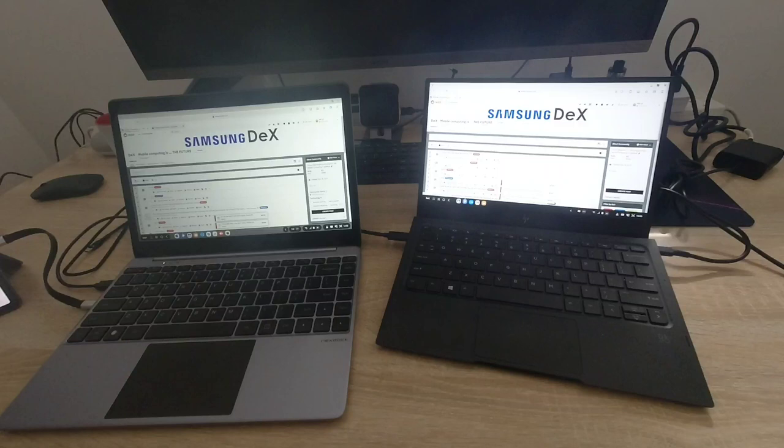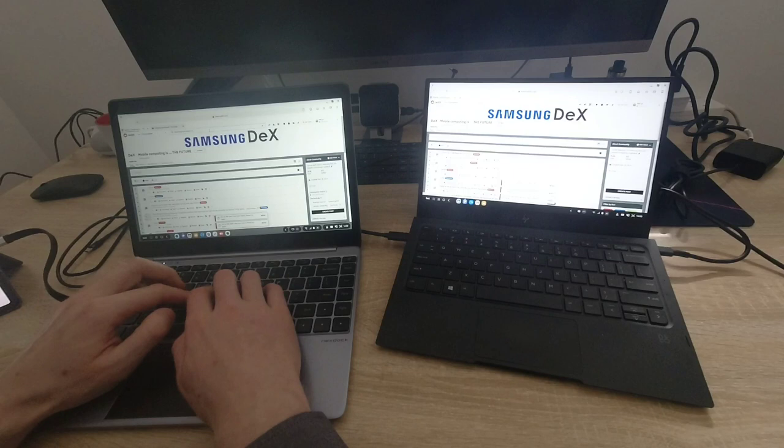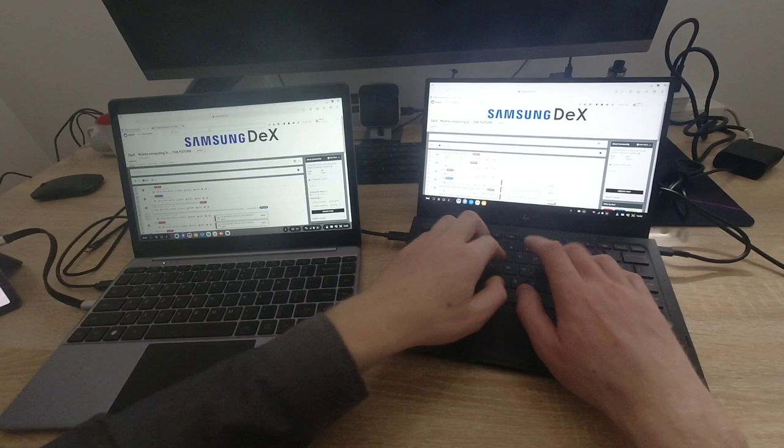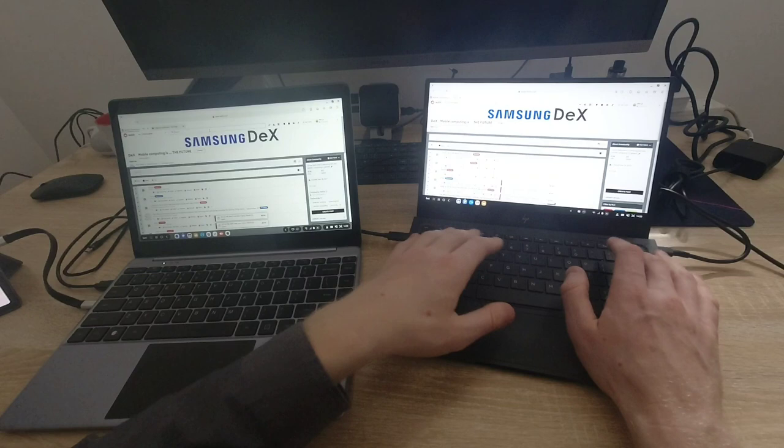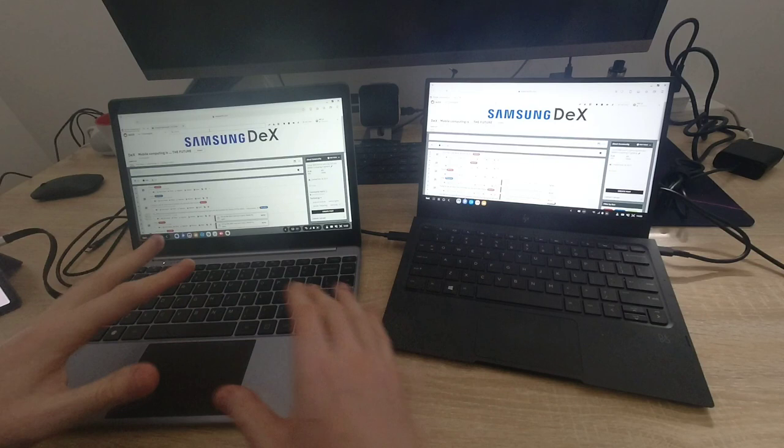what else is on my list, and next one is the sound. When I'm typing on the NexDock 2, key presses sound a bit louder compared to the HP one, so it feels a bit more muffled. I think that's the word to use. It feels much quieter when I'm typing text on the HP one compared to the NexDock 2. But again, I still like to type on the NexDock 2 because the keys are great.